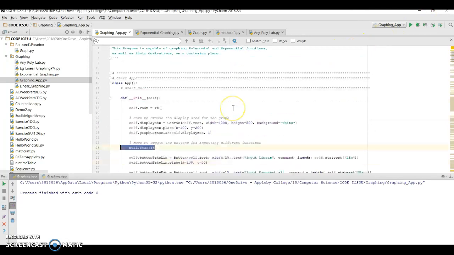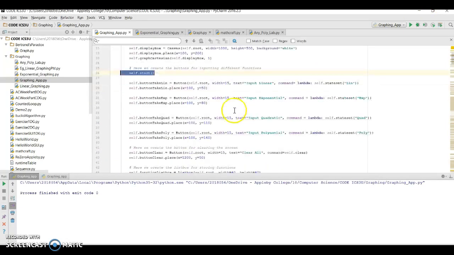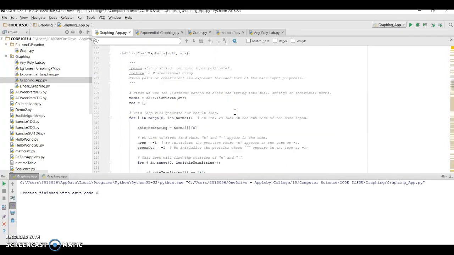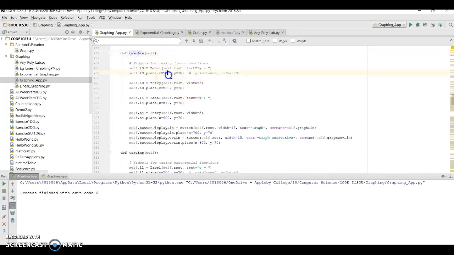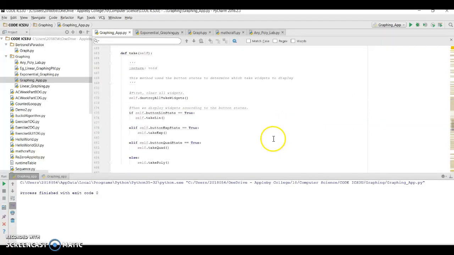The second challenging part I would like to point out is what happens after the user inputs. After the user inputs the coefficients for the linear function, he or she has the choice to click the graph button. This button takes us to the graphLine method, which is defined in the graphing functions block.